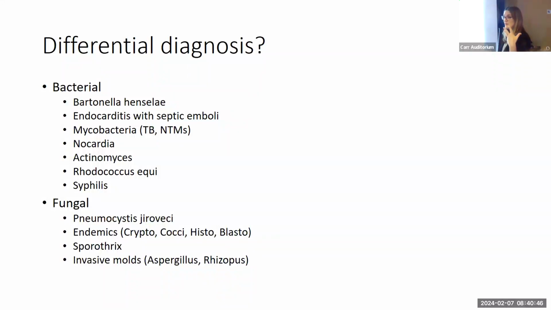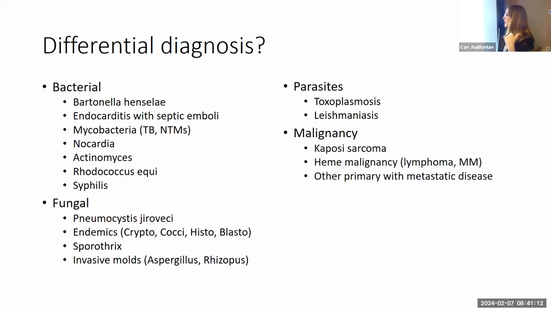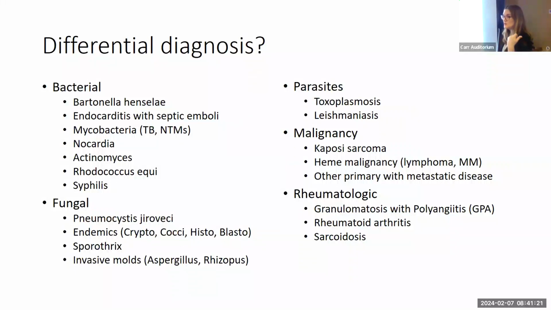We also thought, could this be a fungal process? Could this be PJP or one of the endemic fungi? He lives in Sacramento. Could it be cocci? Or could this be blasto because of the unusual skin findings? Sporothrix, invasive molds seemed like the wrong host for that, but it went on the differential. Parasites, we thought a little bit less likely. I mean, he didn't have much of an exciting travel history to go with leishmaniasis, but just to keep it interesting, we discussed it. Malignancy, KS or something else, Paget's disease because of the bony lesions, or some unusual rheumatologic presentation. I'm always surprised sometimes with things that I thought were infectious that turn out to be inflammatory, and you never know.